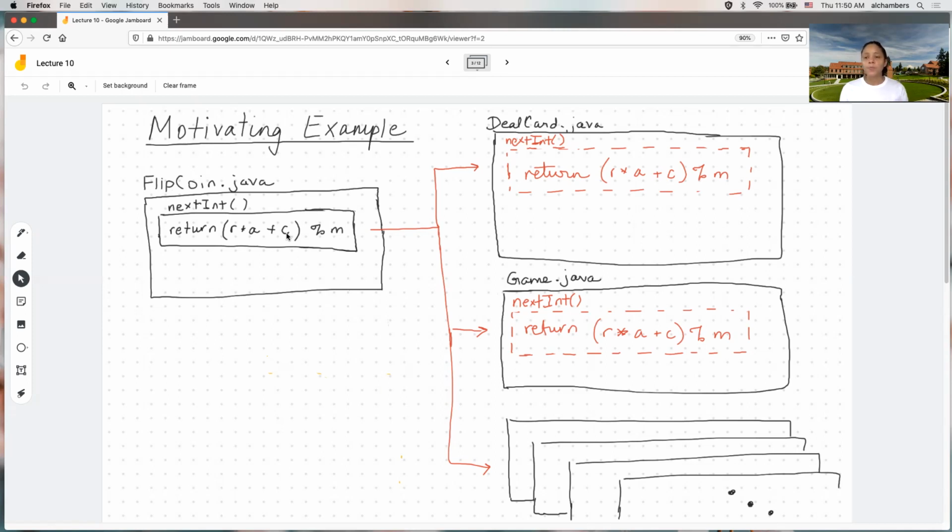So the more repetition we have, the more chance there is that I've replicated a bug, the more chance there is that I've generated more work for myself, and the more chance that I overlooked a next int method and I didn't fix it or update it. So in general, repetition tends to be not good.